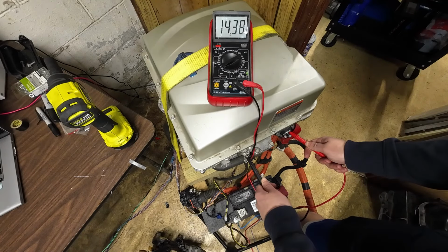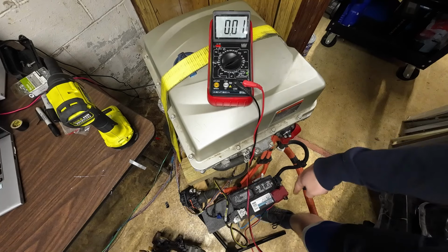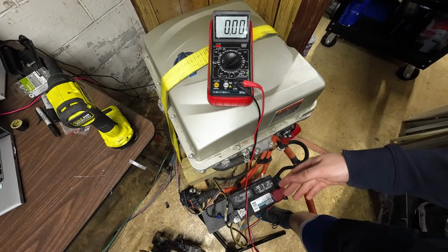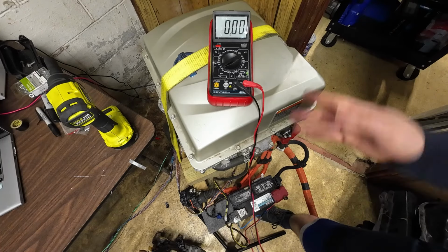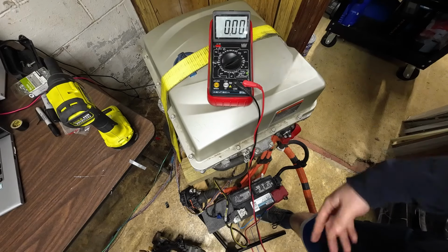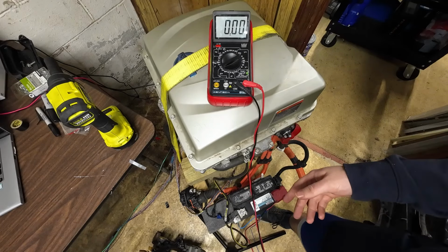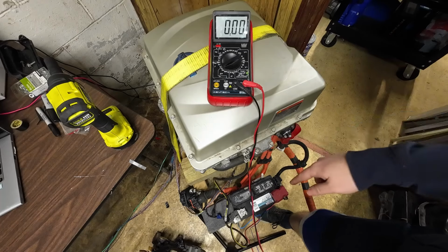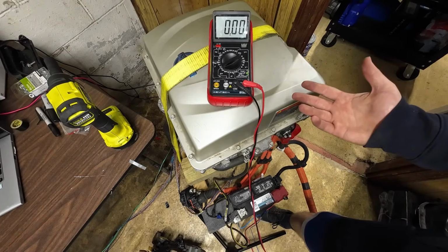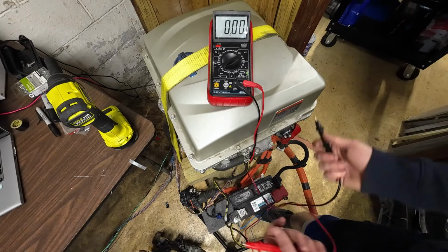So about 400 volts down to 12 volts. That way, your 12 volt battery is always topped up. You don't have to worry about it dying. Obviously, this only happens when the car is on. So if you leave your car for an extended amount of time and leave accessories running, that battery will die and you have to recharge it yourself, because you won't be able to get the contactors on if it's too low. Obviously, contactors don't take that much power, so clicking it on won't be terribly difficult, but it might still happen. But it's nice that we have DC to DC.